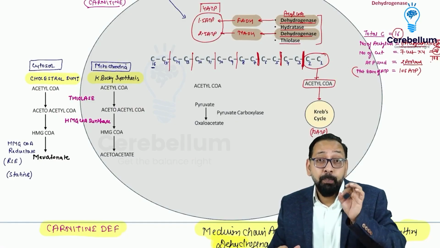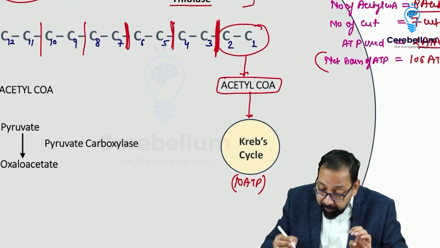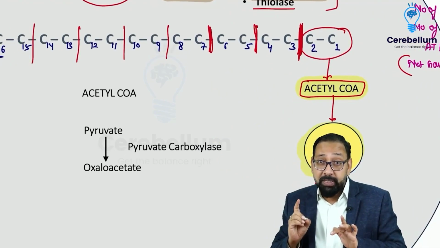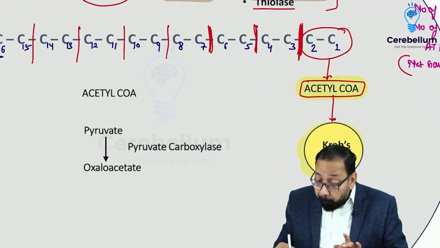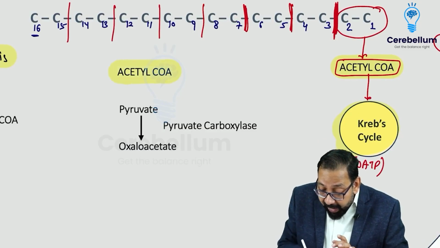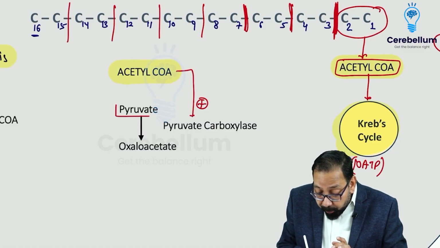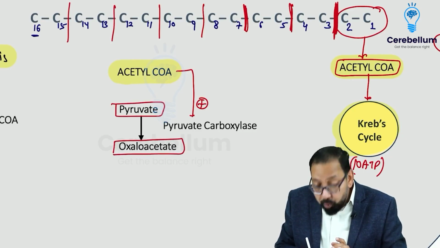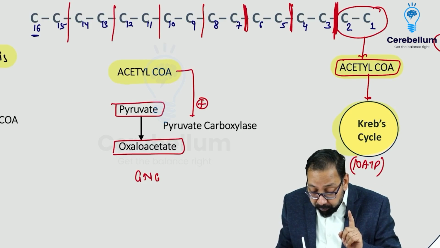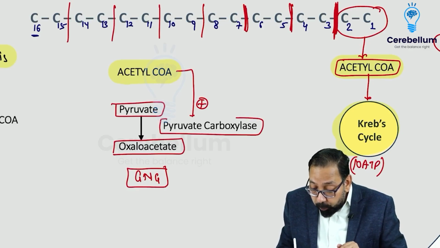So I discussed that in beta oxidation of fatty acid, one function of this acetyl coenzyme A is to produce energy by the Krebs cycle, TCA cycle. Another function of acetyl coenzyme A: 8 acetyl coenzyme A were produced. One function was energy production. The second function is that acetyl coenzyme A is an activator of pyruvate carboxylase. This is the first step of gluconeogenesis, pyruvate to oxaloacetate by pyruvate carboxylase. So the second function of acetyl coenzyme A is to activate gluconeogenesis.